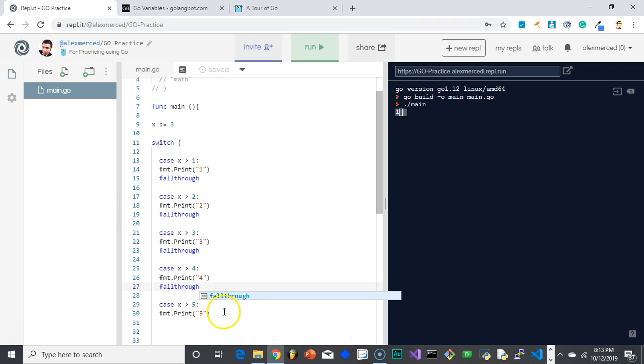This is only useful if I'm doing this kind of switch. Because if I'm doing the switch with the expression where I just put x, then only one can be true. It'll give you a compiler error if you try to do two things that evaluate as true. Okay, I'm not gonna put fallthrough in the last one because there is no case after it. So I run, so 3 is greater than 1 and it's greater than 2, not greater than 3, so it should be 1 and 2, if this works the way we think it's gonna work. Oh, but it printed 1, 2, 3, 4, and 5. Interesting. So what it did was automatically run the next item.